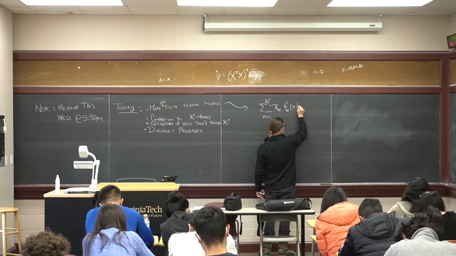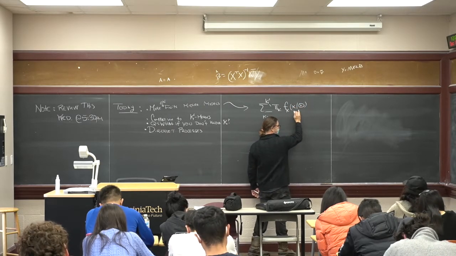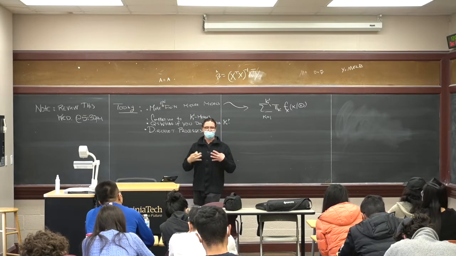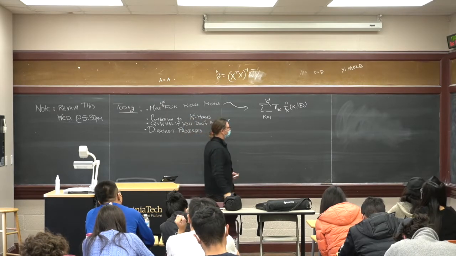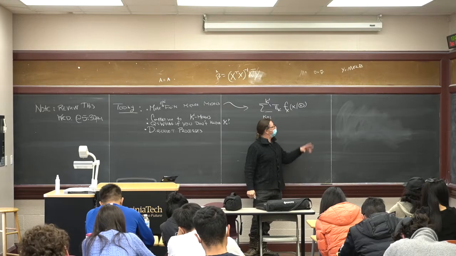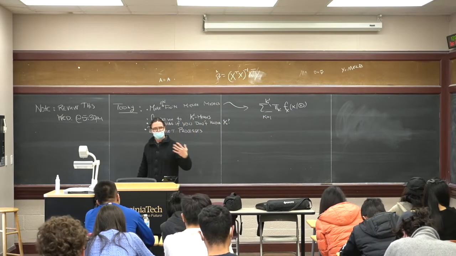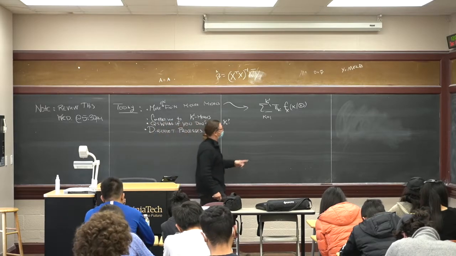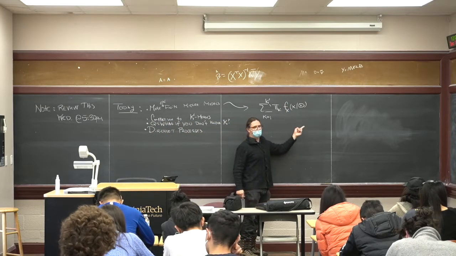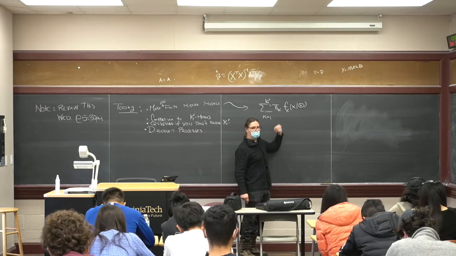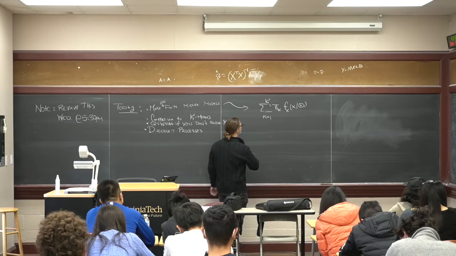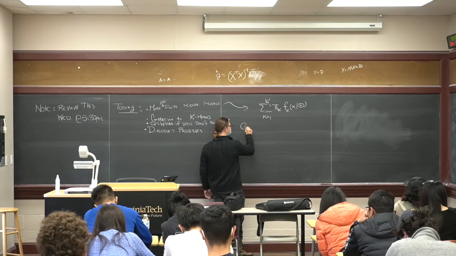So I have x's, and I have some parameter set. And this could be high-dimensional. There could be a whole bunch of parameters in there. So if it were a normal distribution, it would have the mu and the sigma. Maybe they have different sigmas and different mus for each of them, but maybe the parametric family is the same. And in that case, I just suppress that notation. So, you know, the Gaussian mixture model.